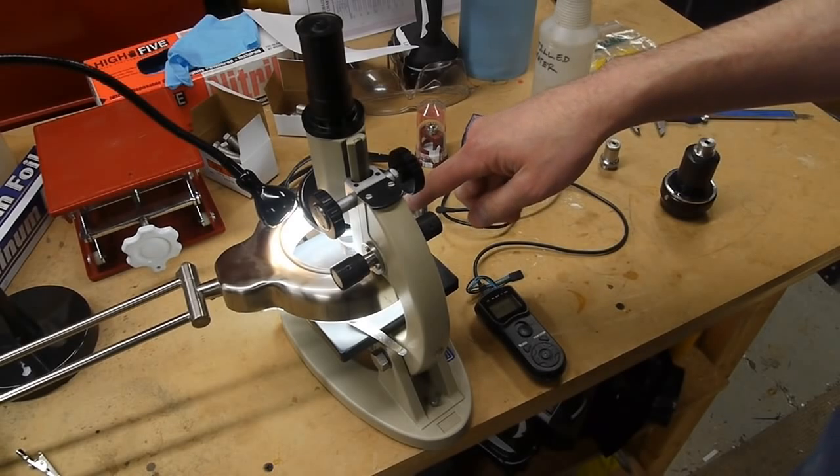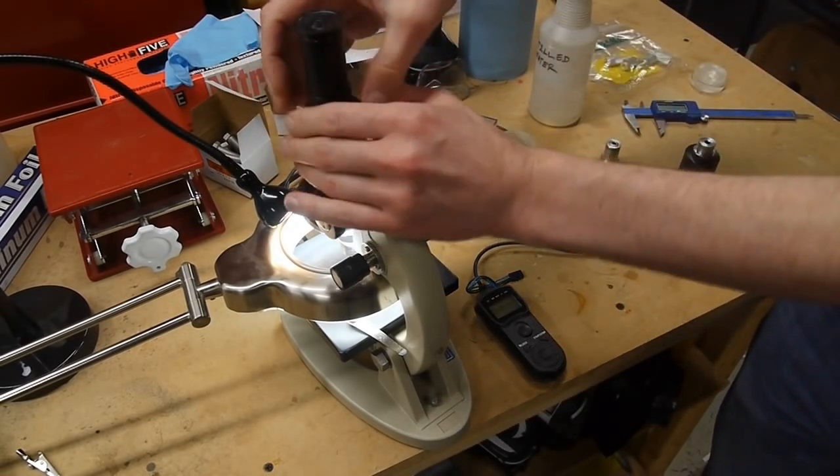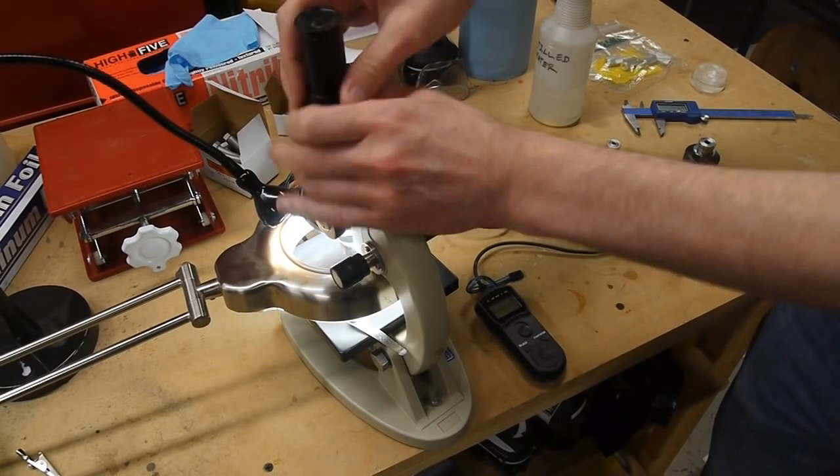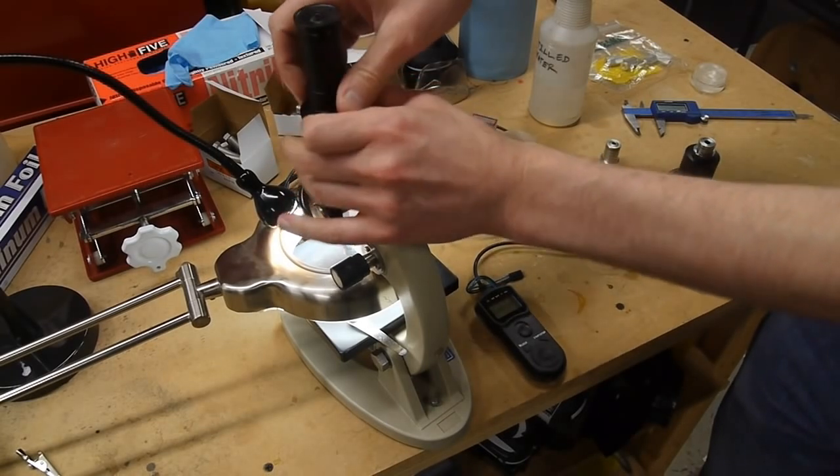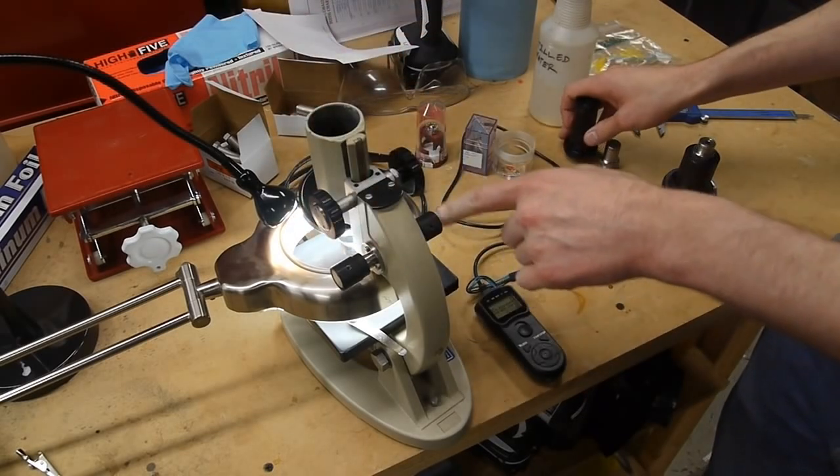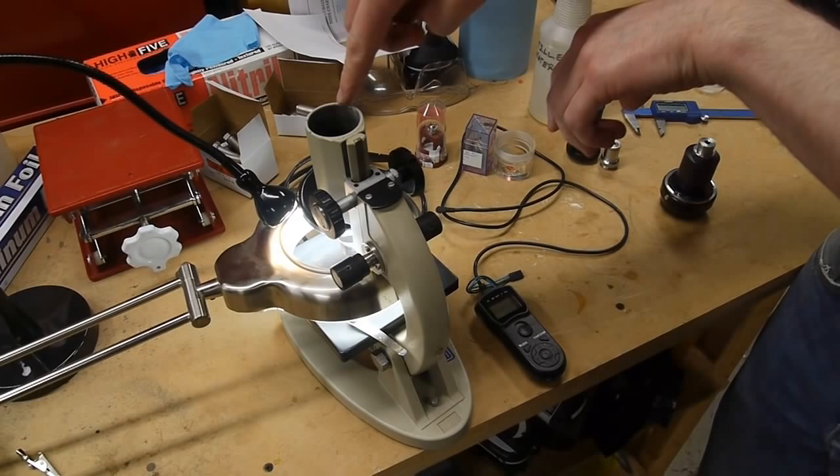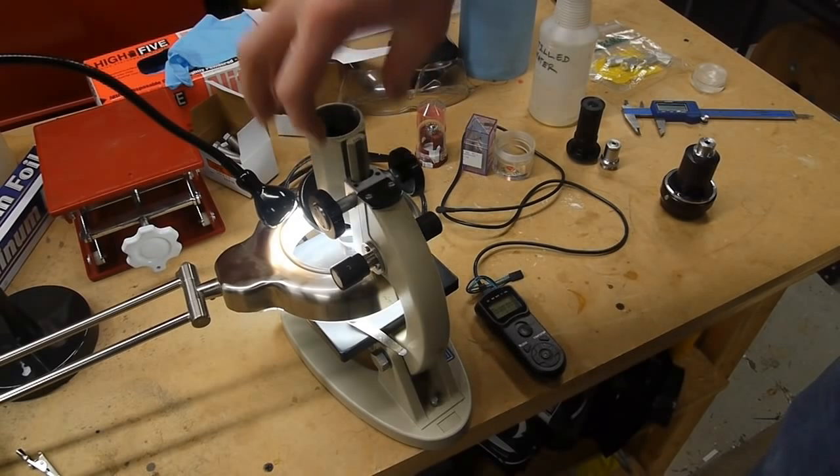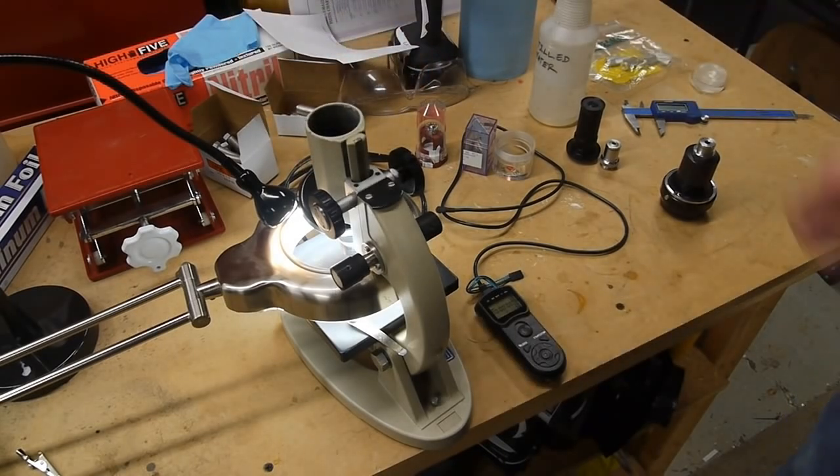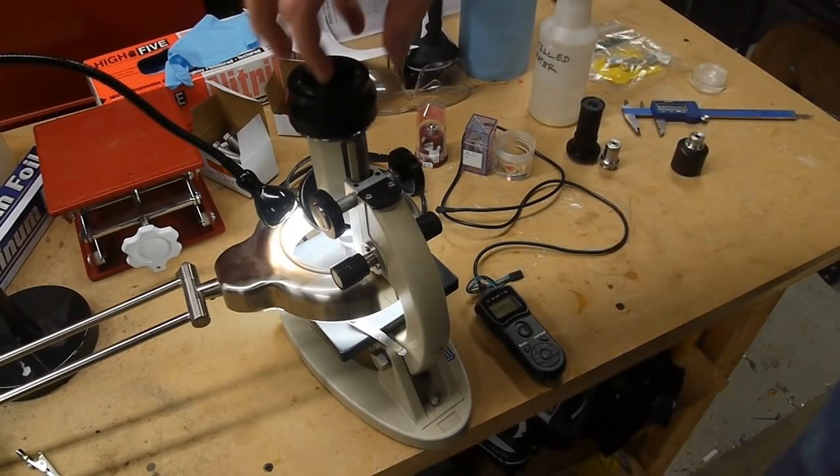So what I do on my microscope is just unscrew the eyepiece because we don't need the eyepiece to make an image on the focal plane. What's happening here is the microscope objective is already forming a real image up here, so if we just put the camera right here then everything works and we can control the zoom level or magnification level just by fine-tuning the position of the camera. To use this, all I do is just simply place that on there.